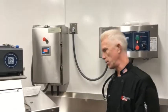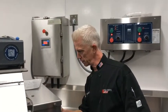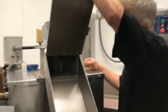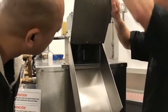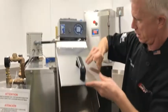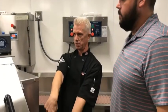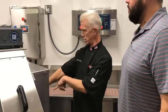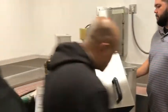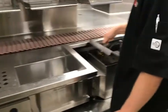Is the screen removable? No. The screen's not removable, it's locked in there. And then you want to clean this out, kind of hose it out. There's your auger right there. So the auger is inside the screen. So it augers up. As it grinds, it augers up and it spits out. It squeezes out all the water, sends the water down there, augers up, and then spits out down here. And then you want to rinse this out a little bit, kind of hose that out.